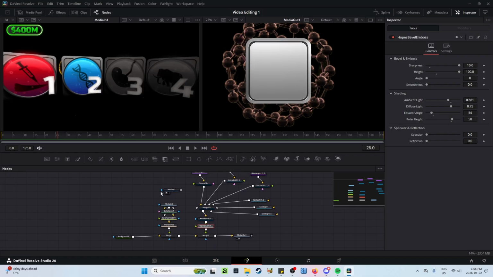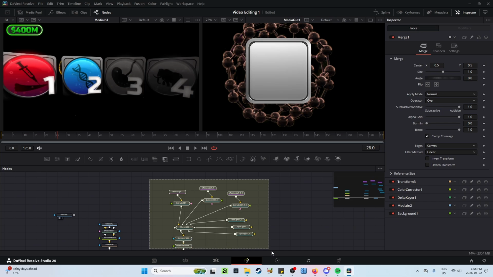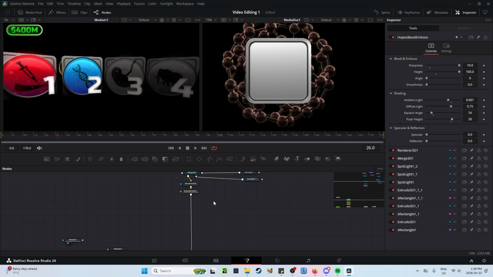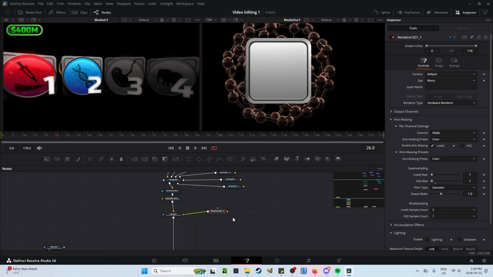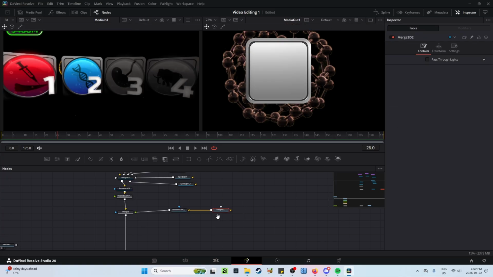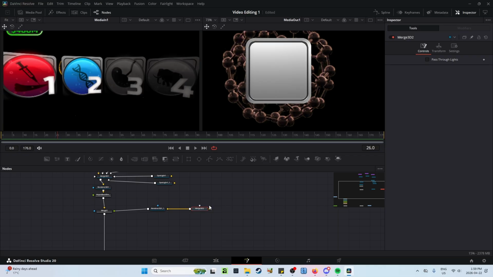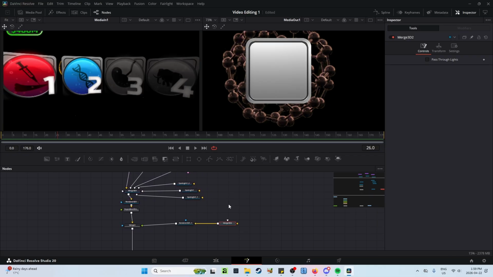So now the second thing we want to do. This is where it gets, well, it's not complicated. It's basically the same thing, but it's going to be another 3D renderer since we're going to recreate this sparrow-like thing in 3D as well. Same idea, you want to get a merge and you want to add a 3D renderer. And then I'm going to take another merge here. This is where organization matters. So you should make sure you use an underlay and label everything. But for now, we're just gonna ignore that.